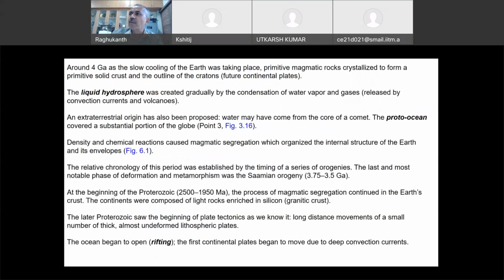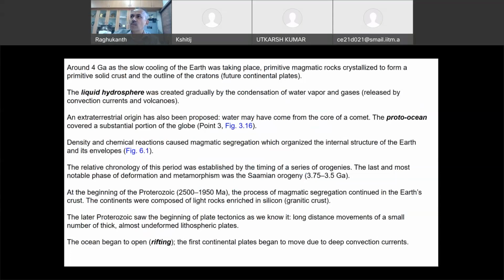But then there is a debate basically. Okay, see how water came on Earth. Some people claim that the water was already there, and because the temperature of Earth reduced, the water condensed, and then oceans formed actually. But there is also one more hypothesis in geology. So water came to Earth due to comets. Like last time I told you, comets are full of water and dust kind of thing. So they say that comets hit Earth, and then the water came from comets. Actually, the water did not exist on Earth, but it came from comets. That is one hypothesis. Another hypothesis is Earth already had water because of anaerobic, whatever kind of thing, and these oceans automatically formed.